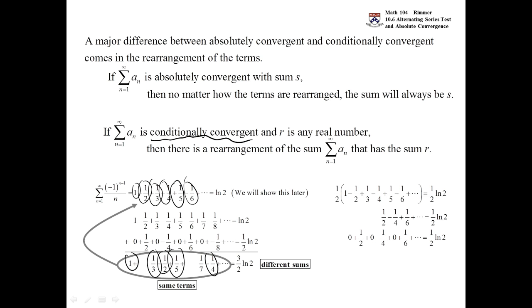So when you see internet videos, popular internet videos that your friends post to Facebook and people start doing this crazy rearranging of terms and hocus pocus, I mean it's legal mathematics. But it's because of the weakness of the convergence that you're allowed to do this. And so just know that in order to be sure that when you rearrange things, you get the same sum, then your series needs to be absolutely convergent. Wild things like this happen when you're conditionally convergent. And there lies one of the differences.